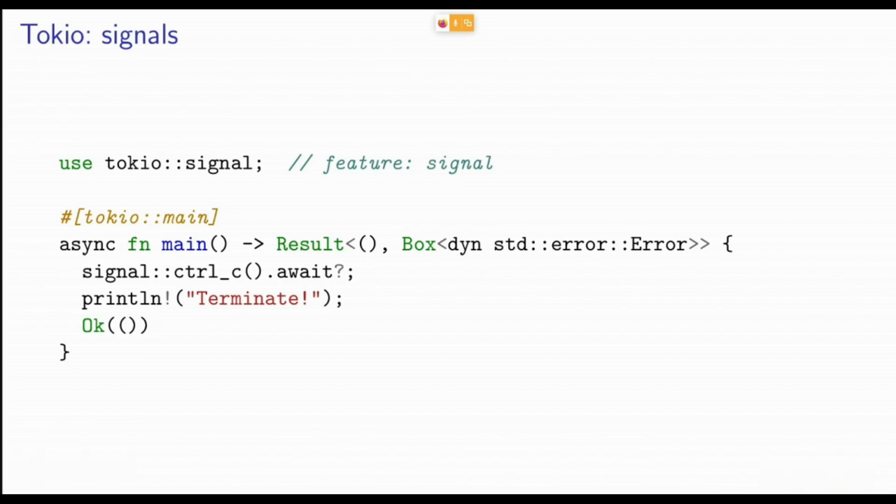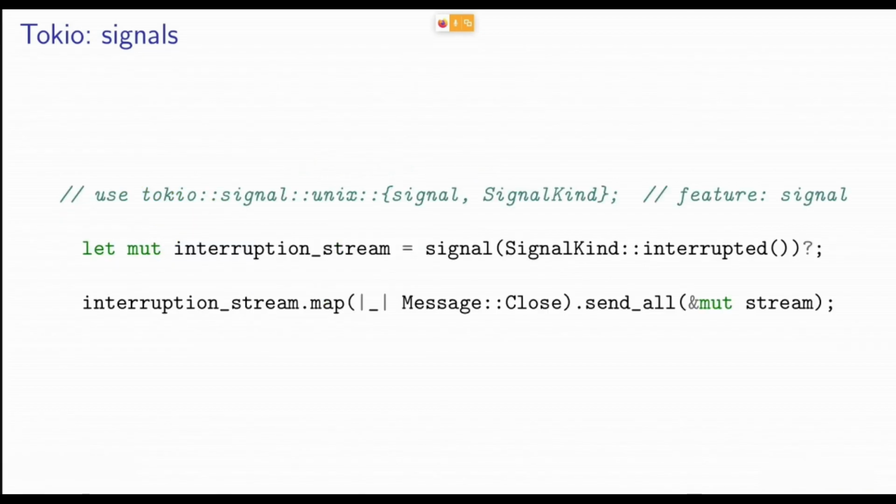What you usually want to do is send a signal to your partner first that you close the connection, and then close it. And you can do it multiple times with multiple partners. So a single future won't work that well. So we'll use a stream again, which is a big advantage for us.